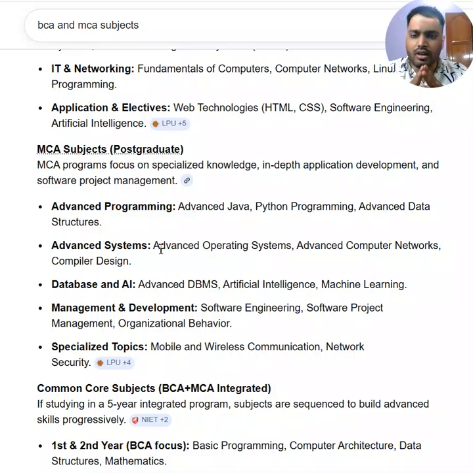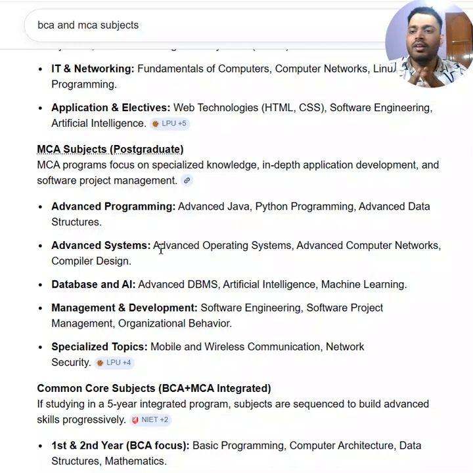Then there are subjects related to software engineering, project management, and organizational behavior. These will help a person develop organizational qualities, like the qualities that a person must have in order to work in an organization: the soft skills required, the business knowledge required, the technical knowledge required. Then there are the fundamentals of software engineering, like how the software engineering life cycle works, the agile life cycle, how the life cycle starts, how it ends, and what are the different tasks that you will be getting assigned.